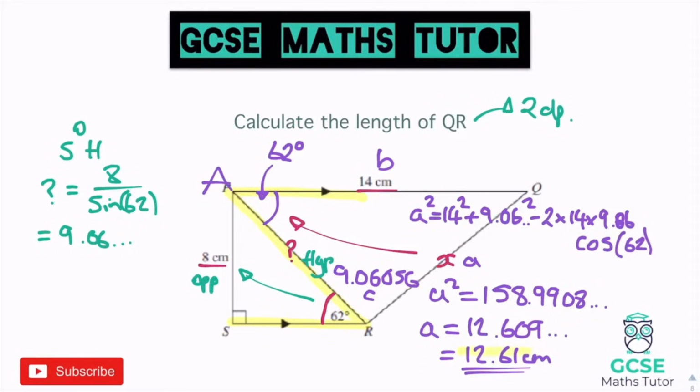So obviously a lot going on in that question. We had some SOHCAHTOA, which, you know, in a different kind of question, could be looking for an angle, it could be looking for a side length. And then we had to apply some cosine rule. And obviously there was a little bit of parallel lines going on in that one as well. So something a little bit different with a blend of different topics, but just something to be thinking about how you could apply this topic within a different sort of setting or a different sort of diagram that's not just a plain triangle.